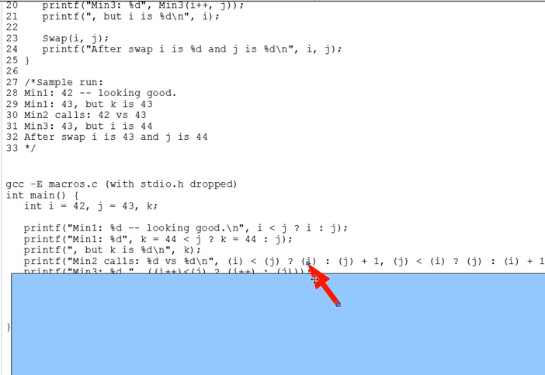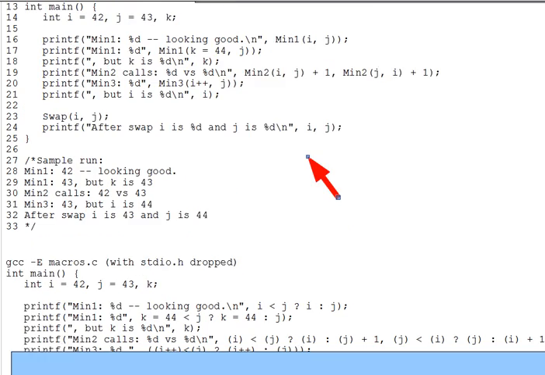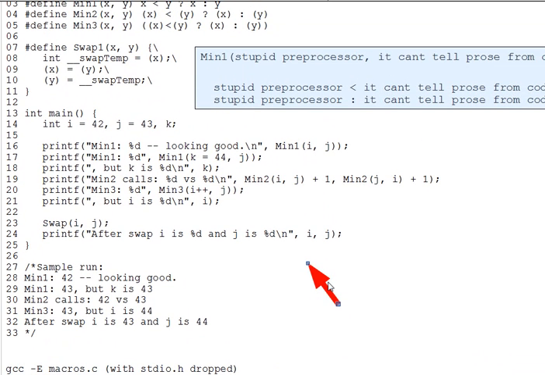Now, let's call this external operand stealing. If you call a macro as part of a larger expression, then precedence rules may cause part of the larger expression to be stolen by the macro substitution. And again, the fix is straightforward and ugly. All we have to do, as in min3 on line 5 here, is fully parenthesize the entire substitution string as well. And that would have fixed the problem on line 19.